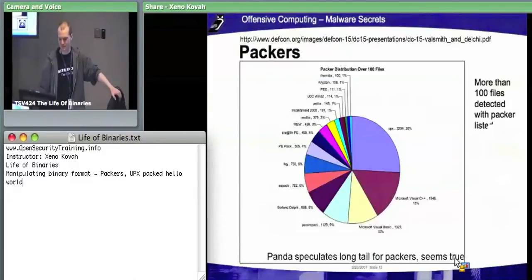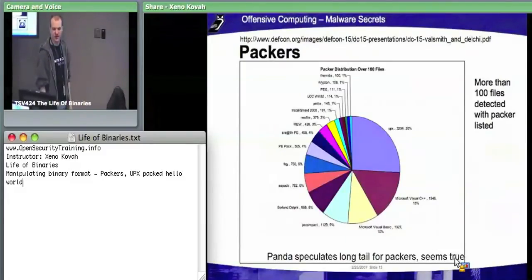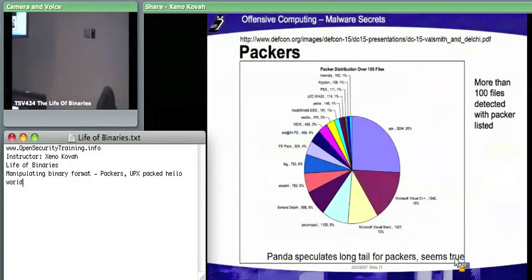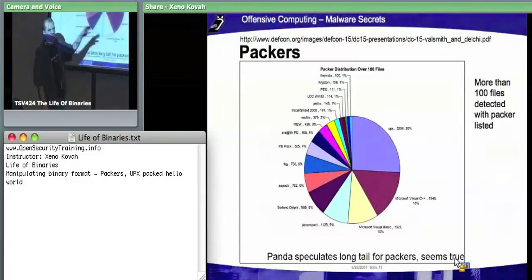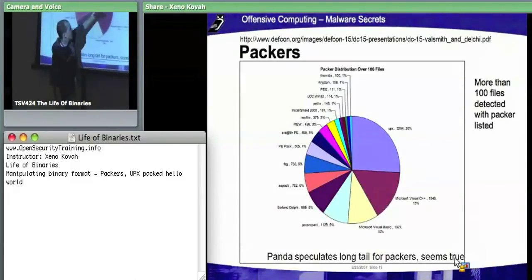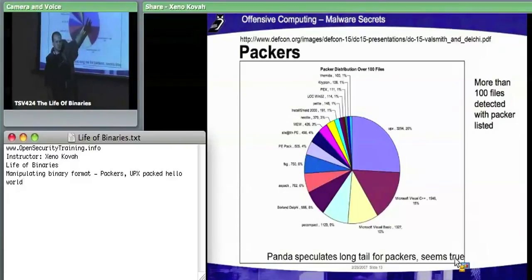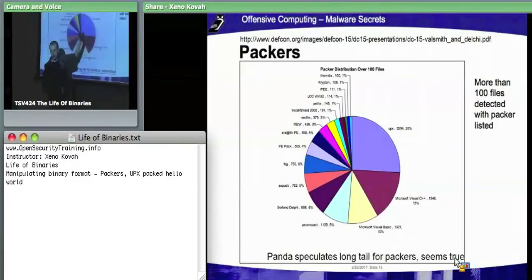All right. And then just a miscellaneous thing here. This was the most recent one I could find, and I don't think it's that recent since it's DEF CON 15. It's like 2007. But the funny thing that you see when you go find things that talk about packer distribution is that, like I said, UPX is the simplest thing to understand, and yet it's still used in a lot of malware due to whatever reason: laziness, they don't care, ignorance.